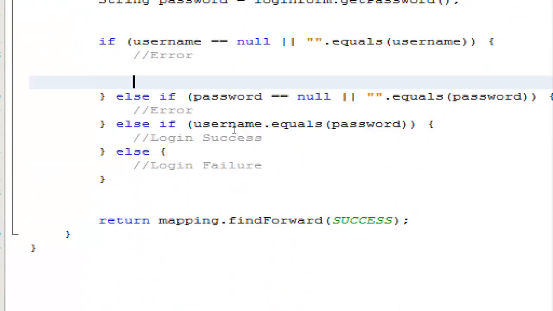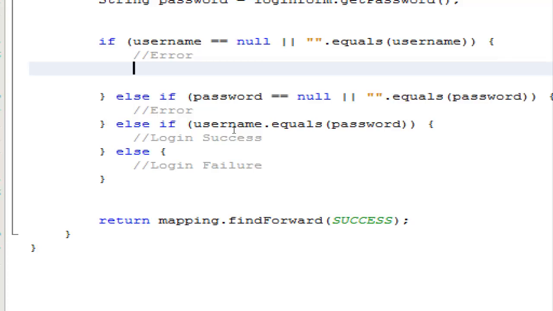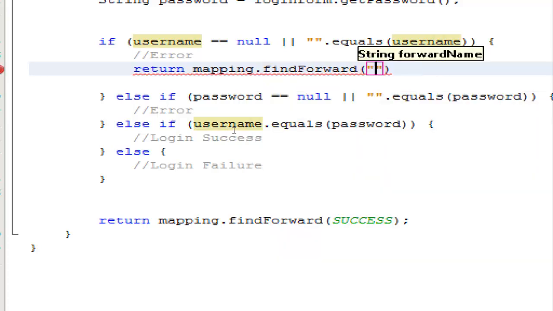If it is an error, we are supposed to return, go to the mapping. You have written the mapping there. If it's a success, you go here. Go to the mapping and find the forward for the word success.